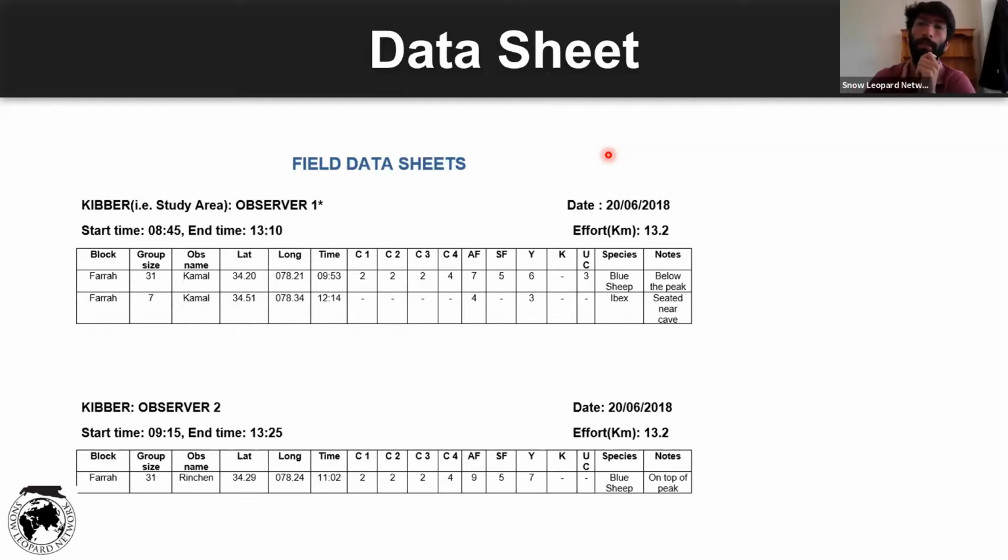Absolutely. I think what I want to say with the location, and thanks, Stefan, for bringing that up, is that the location is really for you to make sure you know where the ungulates are, and later to make sure the ungulate groups are the same. So one way of doing it is exactly what Stefan said, where you get the exact location of the ungulate. The other way, for instance, in my field sites in India, places have names and people know those names, within the larger Kibber area, within Farah, below the peak would be called Farah 2, for instance. So there are multiple strategies. But yes, thanks, Stefan, for that.